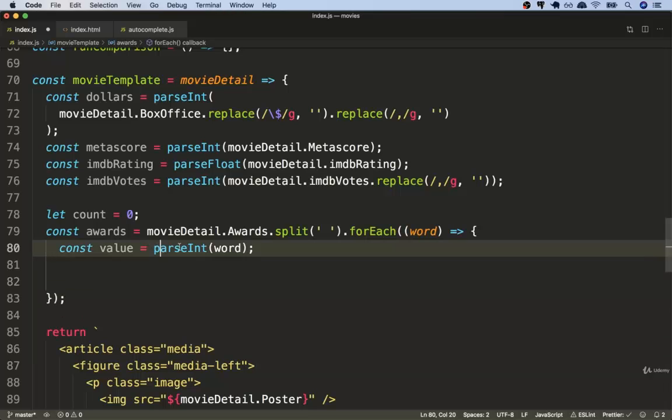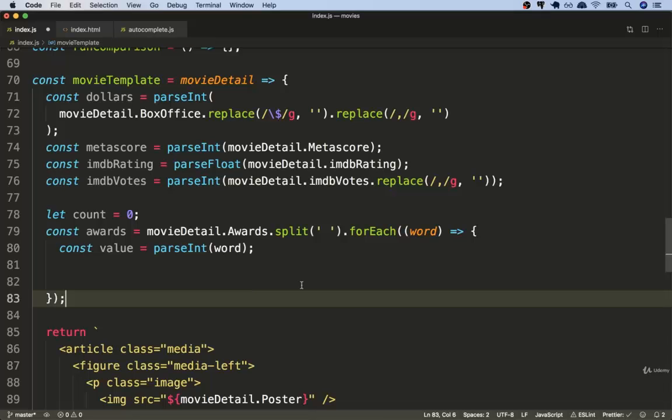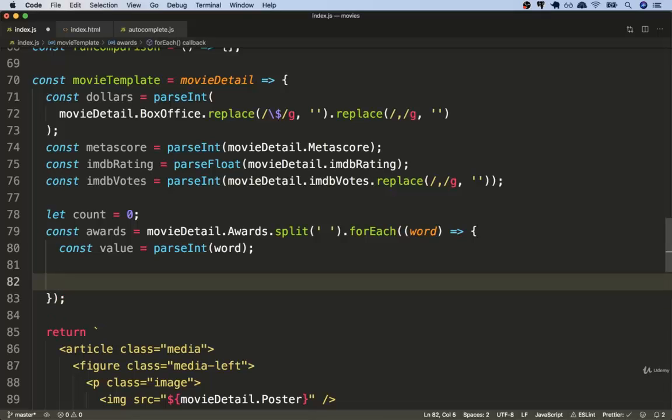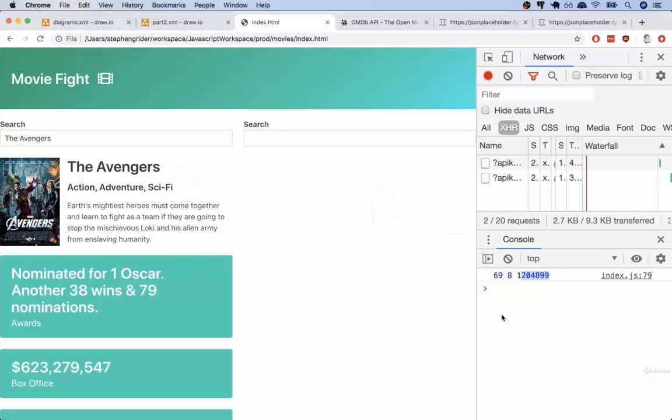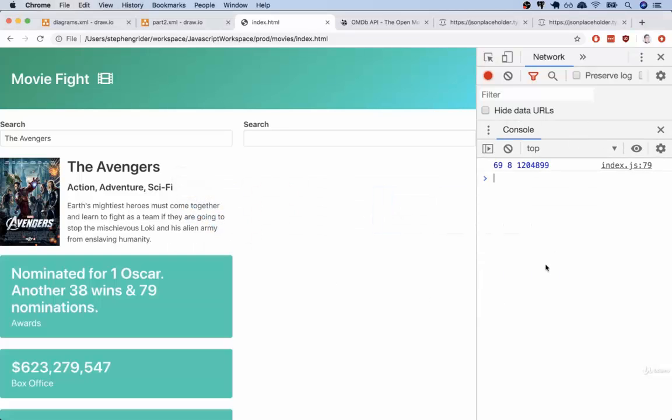If we try to parse an int on a string that doesn't contain any number whatsoever, we're going to get back a value of not a number. Let's do a quick test of that inside of our console over here very quickly, just to get a reminder of that behavior. So over here, I'll do a parseInt of not a number, and I get back NaN, which again stands for not a number. So if I do parseInt on, say, nominated, yep, we definitely get back not a number. So that's how we're going to tell if we're working with an actual number or not.